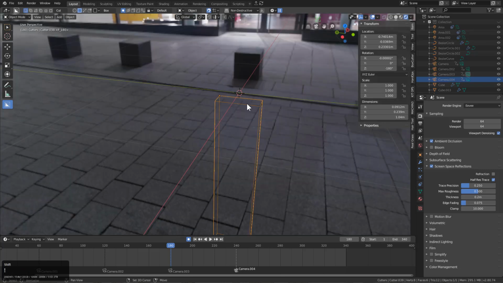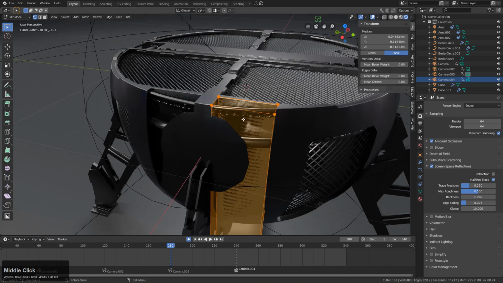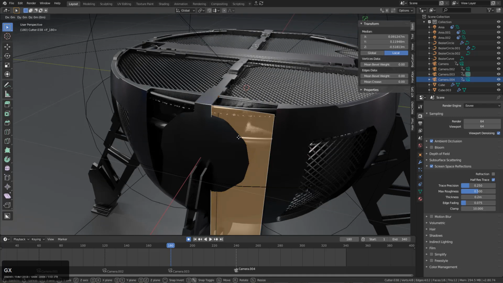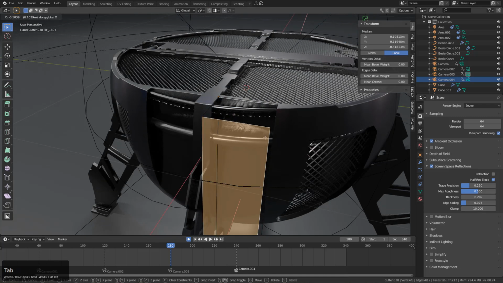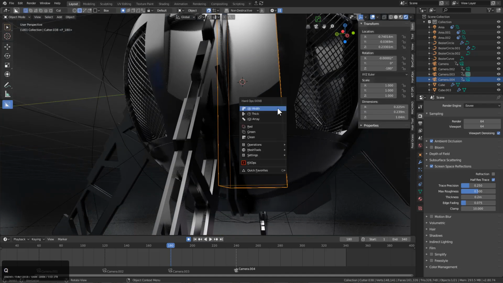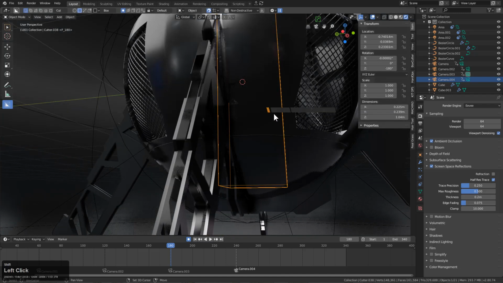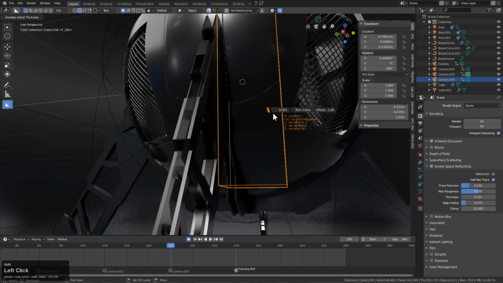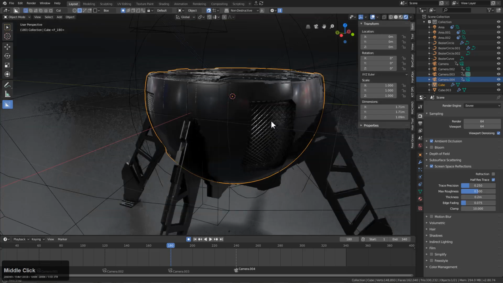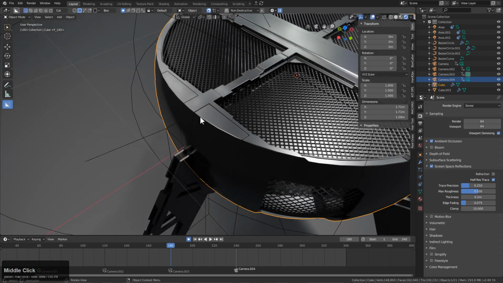There we go. And we'll put some thickness on it. Turn that into a panel cut. A little bit of lag there. So maybe I should stop cutting in render mode. Really probably pushing my luck, right?